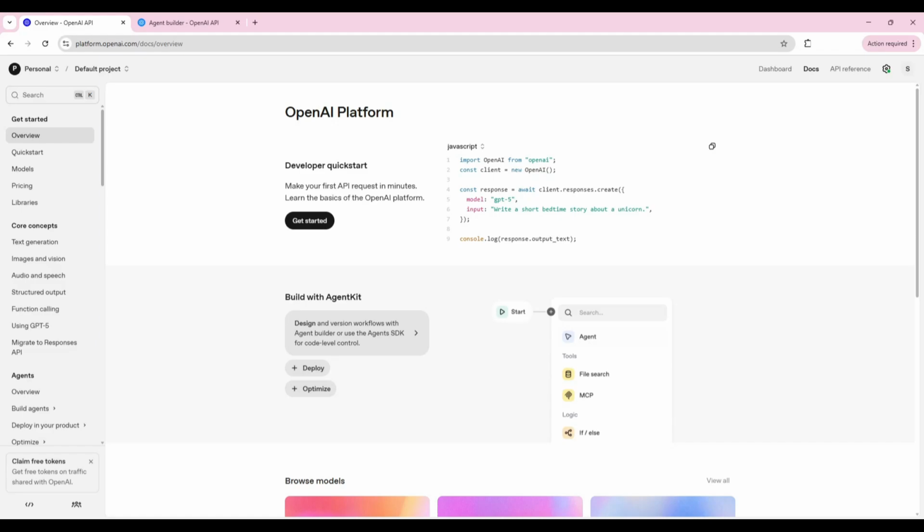Okay, so OpenAI just released AgentKit and Agent Builder, and in this video I'm going to give you a run through on how it works, how to access it and set it up, and then we'll run through both AgentKit and Agent Builder, all the features that you can access, and I'll show you a few examples of what you can build with this new tool.